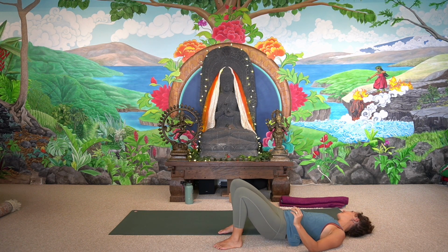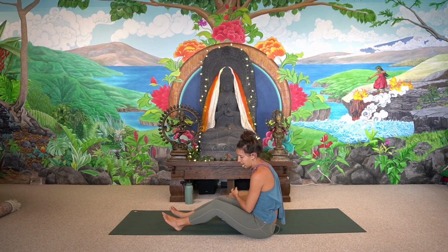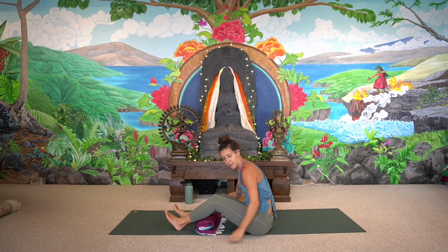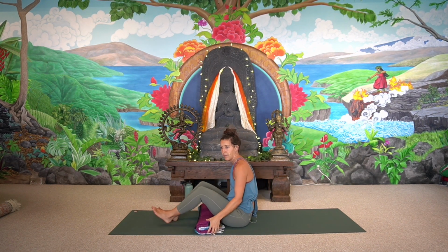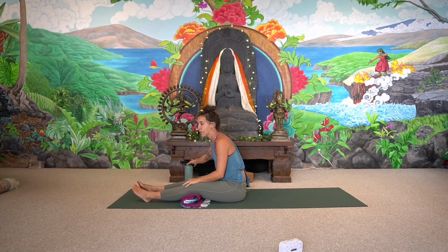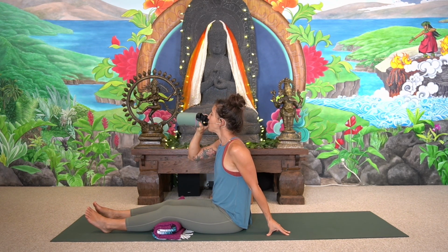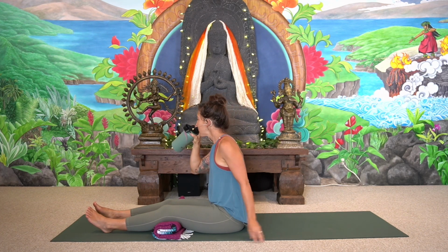And then eventually you can make your way onto your mat and grab your blanket, place it underneath the backs of the knees, and prepare for Shavasana. And if there's anything else that your body is craving, be my guest, please. It is my goal for you to hear your body's cravings and to listen to them. So do that for as long as you want. Drinking water can be good.